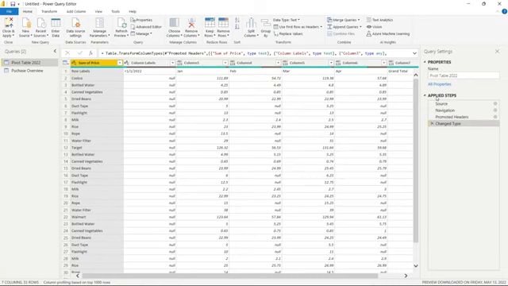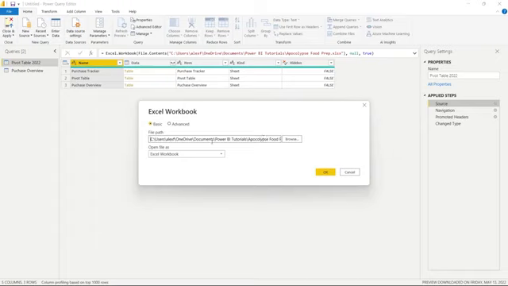And we have our applied steps. Now, our applied steps are extremely important and very, very useful. Anytime we make any change to transform this data, it's going to be documented right here. And then we can go back and look at it, or we can even delete that change in the future if we want to, and go back to a previous version of what we just did. So when we loaded the data into Power BI, it did a few things for us. It chose the source, the navigation, and it promoted the headers. And then it also changed the data type. So if we want to check, we can see those things or change those things, like this source right here. We can click on this little icon, and it's going to bring up the actual path where we got this file.